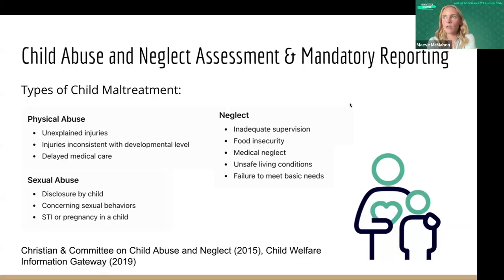Another thing that, at least in Illinois, which is the state that I'm working in, you can call DCFS and ask for resources. That doesn't mean that you're in trouble. That means you're doing the right thing and asking for resources for your family. So those are just two examples that first come to mind. And that's not you making a DCFS report. That's calling and saying, "Hey, I'm looking for some resources," and they actually have a lot of great resources.